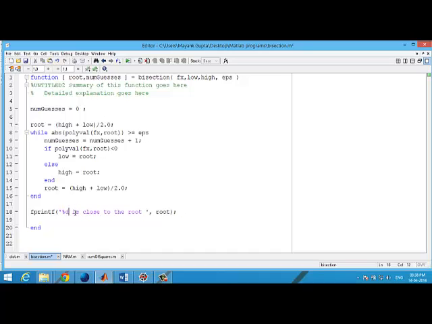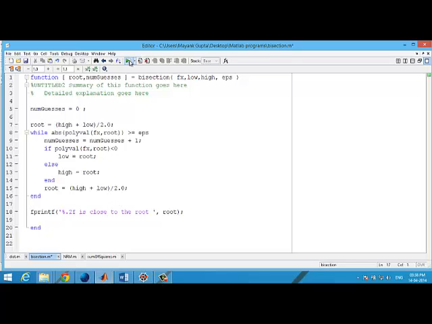Since it's very unlikely that it'll be an integer, we'll type in 0.2 here, and this whole thing will be replaced by the root value, whatever root value will be there, and these two things will be separated by a comma, and then we'll put a semicolon there, and this end represents the end of the function here. Okay, so let's get started.